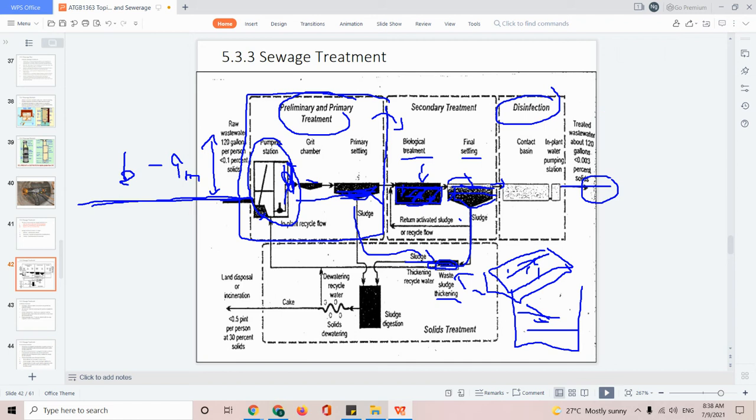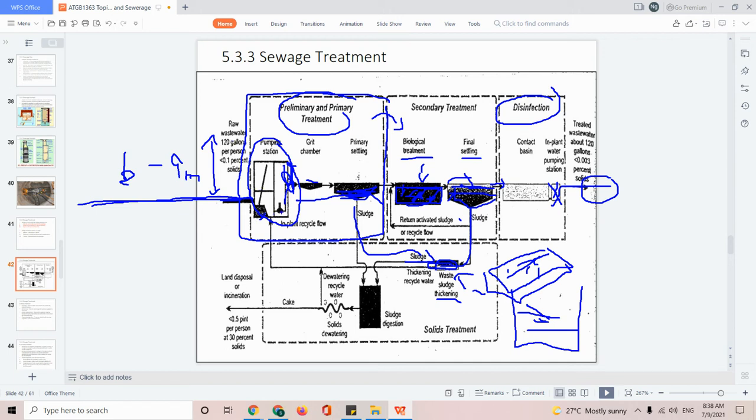Usually when you have a sewage treatment plant, if possible, we don't want to have this. This is just an example. When it comes to having a pump, like we learned in our previous topic, having a pump is expensive because we need to operate it. There will be a monthly bill, and we also need a standby pump in case that pump spoils.